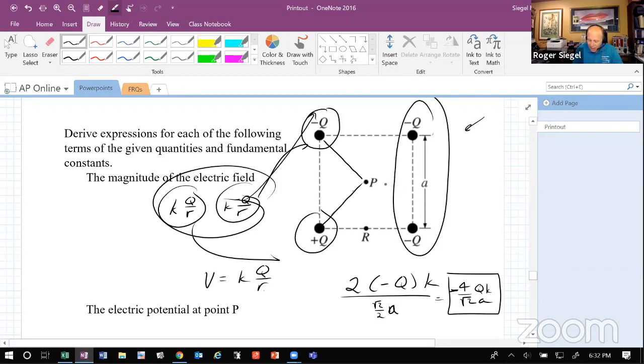And what does that mean? Well, that means that if I start at infinity, the potential here is lower than it is at infinity. If I have a positive charge, it's going to roll in that direction. If I want to put a negative charge, I'm going to have to push it.